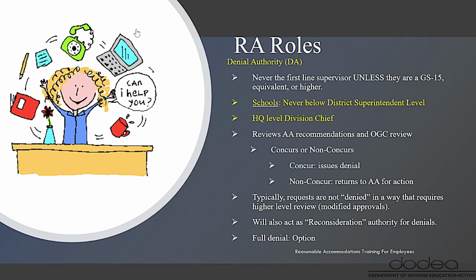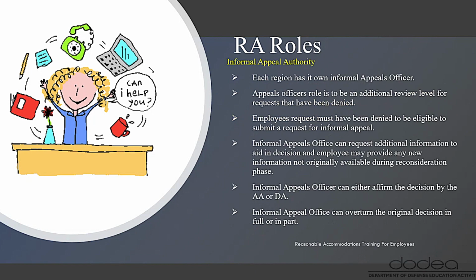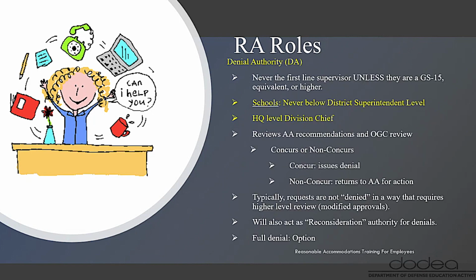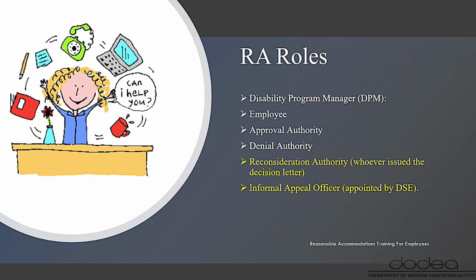So we already talked about the denial authority for a bit. If we're going to do a straight denial, which rarely happens, then that response would go through general counsel legal review, and they would issue the denial directly to you. But let's jump back to the reconsideration, and let's say you've done the reconsideration already, right? So you see the last part of that slide is the informal appeals officer. So in order to request informal appeal, you have to have done the reconsideration request.